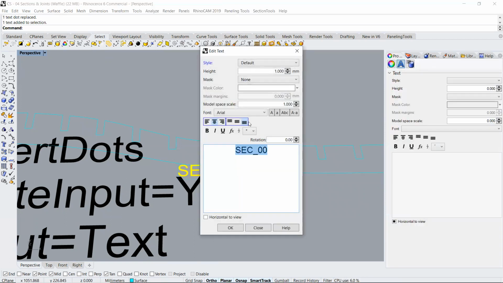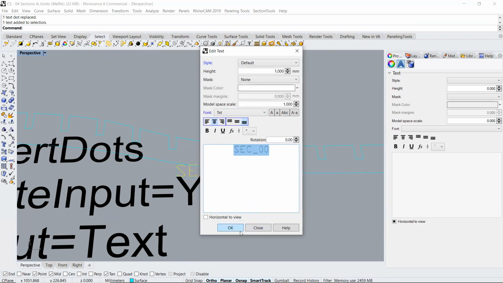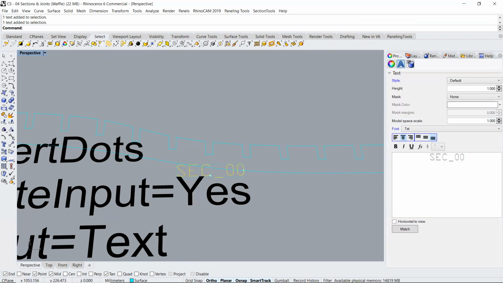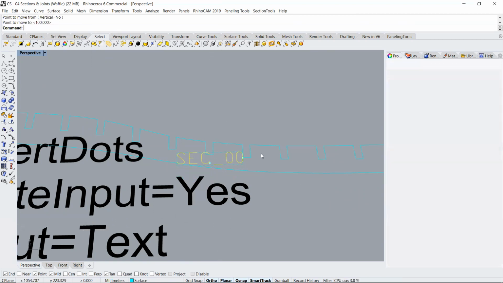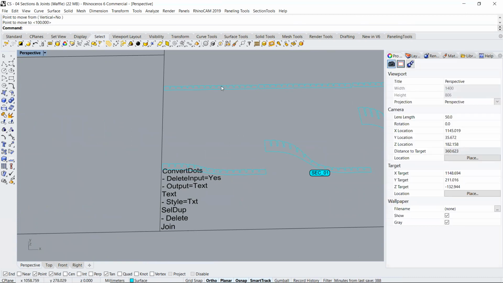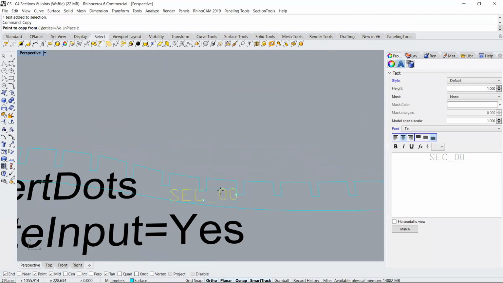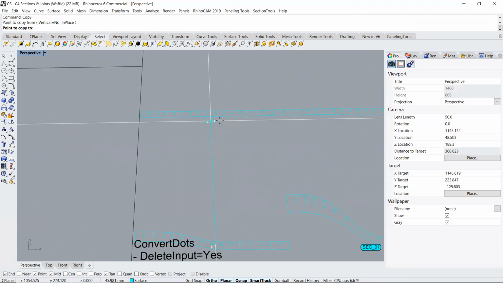Now, if you go into properties, then it will tell you that it's Arial. You want it to be the simplest possible font style so that when you laser cut, it won't take as much time. So I usually pick TXT and then I move it so it's on the actual laser cut piece here. In our case, the section created 2, one on the top, one on the bottom. So I'm just going to copy it from this one to this one.